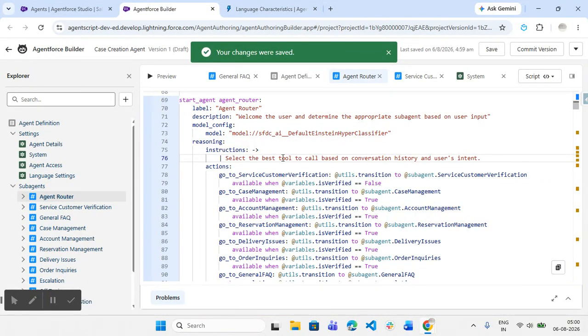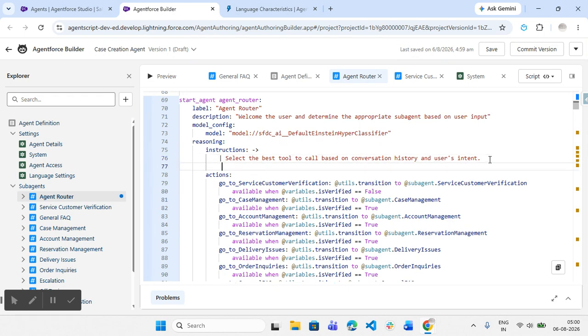You can provide a single pipe symbol and type multiple instructions. This is what multi-line prompt instruction is.